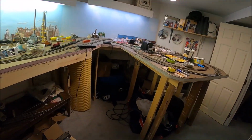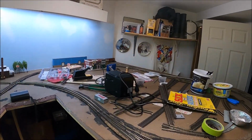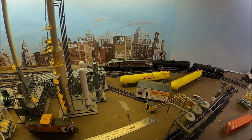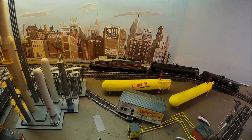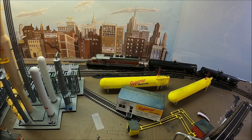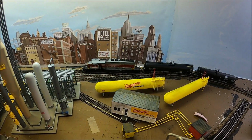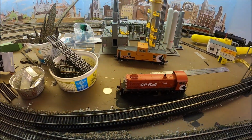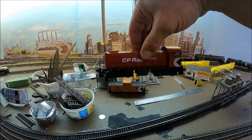It's DCC, so plug it in and I'll just give you a shot of it. Okay guys, I'll just give a short clip of this, probably my best locomotive. It's a Bowser DCC. I think it's supposed to be an SD40 or something, but I'll just give a short video of it running. This is my best locomotive, and then I love this old Atlas one I have here. I got it converted to DCC, so I'm hoping to pick up one of those old Atlas ones.